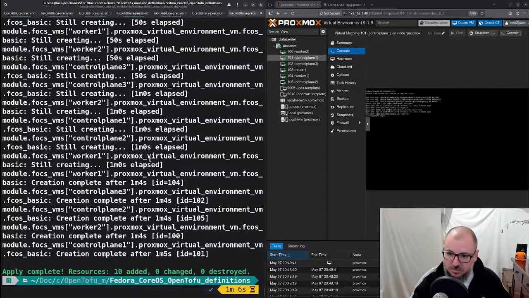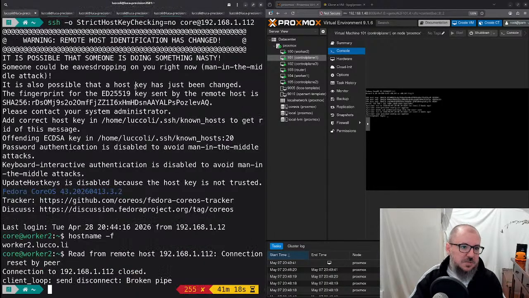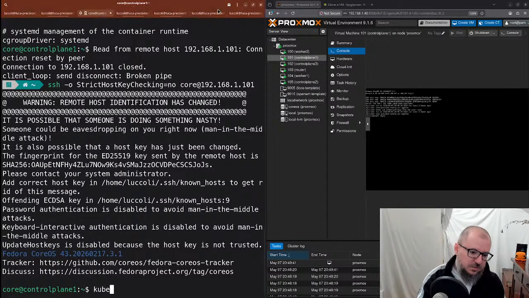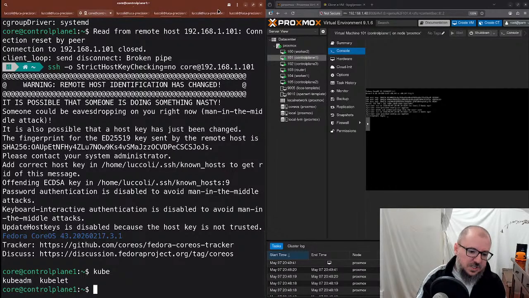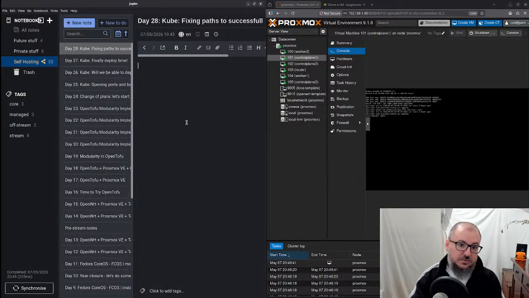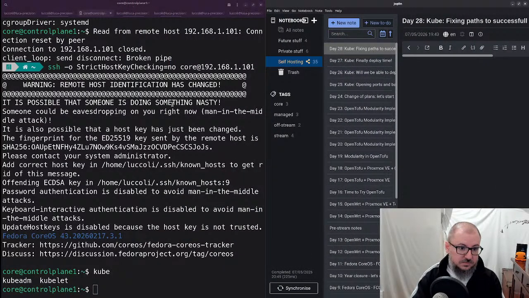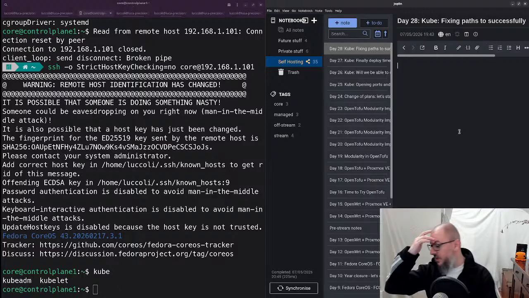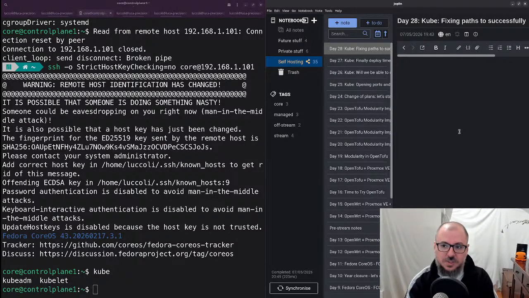But that also means that if I go into my notes, first of all, I have a lot of things to write, because I didn't write anything thus far, and then I need to retrieve the command from day 27 to try and see if everything goes well with the control plane.